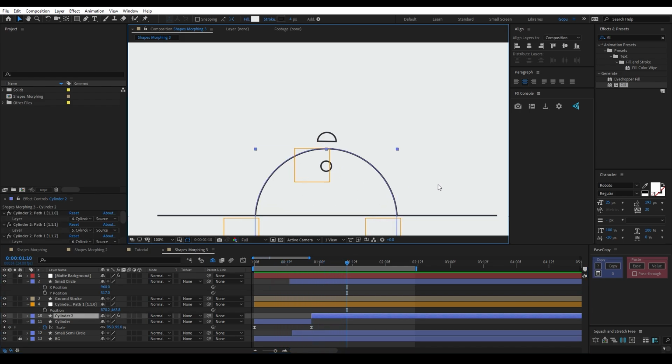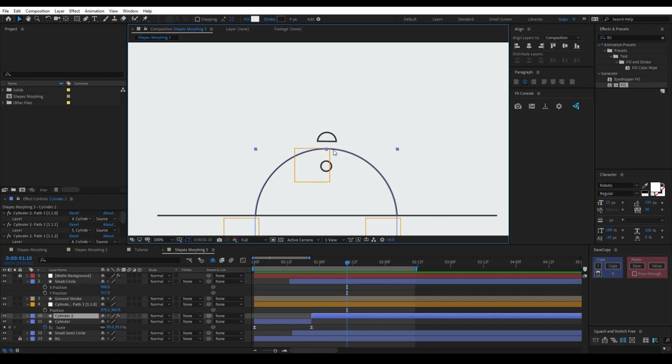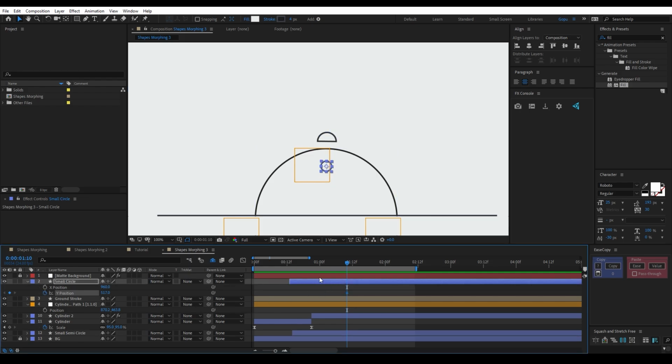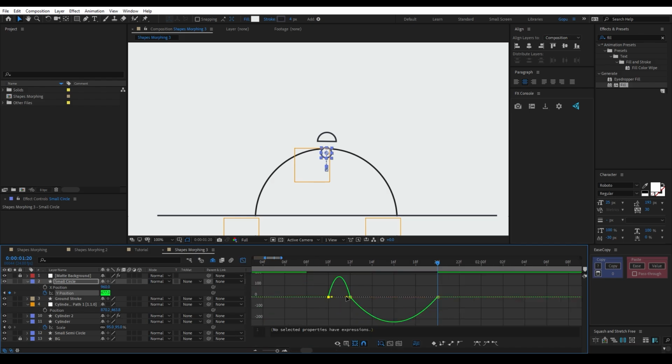Now we're gonna do a position animation, and it's going to impact our cylinder, and the cylinder will impact the semicircle. So let's animate our Y position for this one. We'll do a little bit of anticipation for this one, and I'll select all the keyframes and hit F9, and in the graph editor I'm gonna play with the graph.